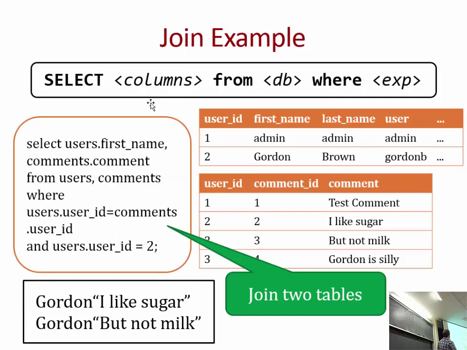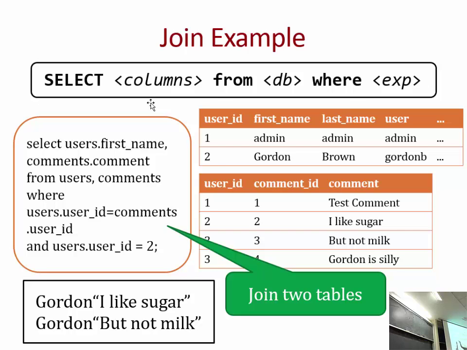Exactly. So then we have this notion of a join, which is what happens when you want to take several tables together and you want to kind of sort them in some particular way, right? So, for instance, let's say you wanted to get the comments and you want the username of who posted it. Because if you look at this table over here, there's no username, right? So how would you do that?